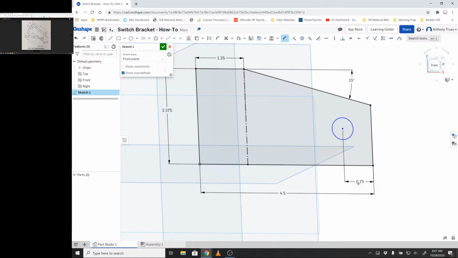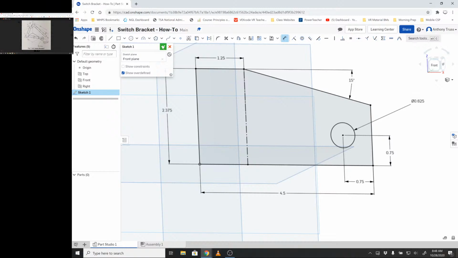0.75, or you could have done 3/4. I'm going to click the center, and we're going to do the bottom horizontal line, which will give us our Y. I'm going to do 3/4 just to demonstrate how we can put fractional values in as well. Press enter, it calculates it. The only thing we're missing now is the size of the hole or the circle. So click the edge of the circle at this point, not the center. Drop your measurement. That happens to be whatever it was when you dragged, and at this point it is 5/8 or 0.625. At this point we have our hole placed, we have our angle, we have our construction lines established. We just need to extrude it that 7/16.